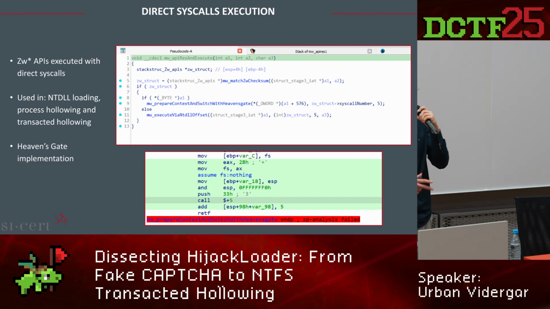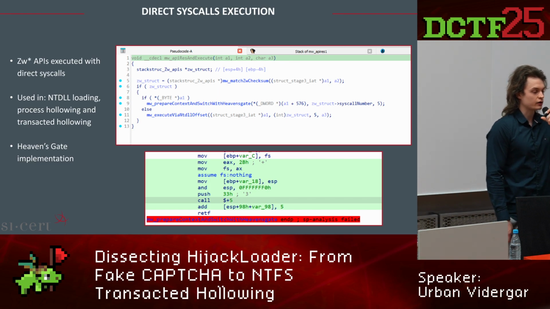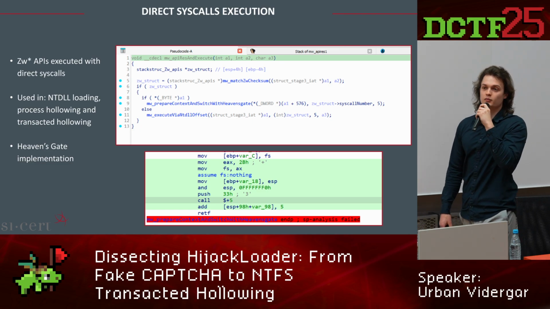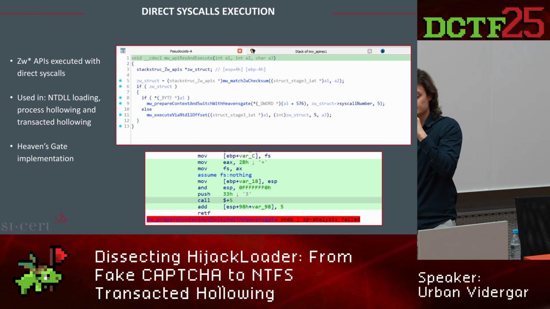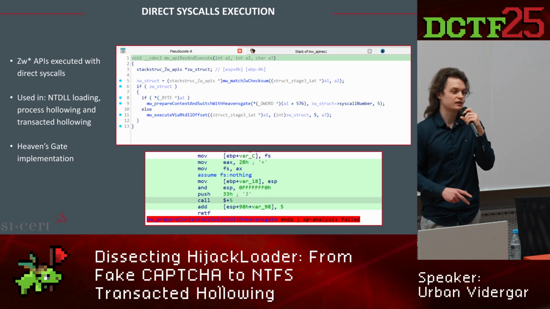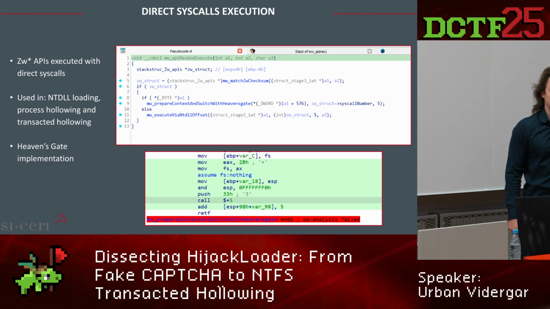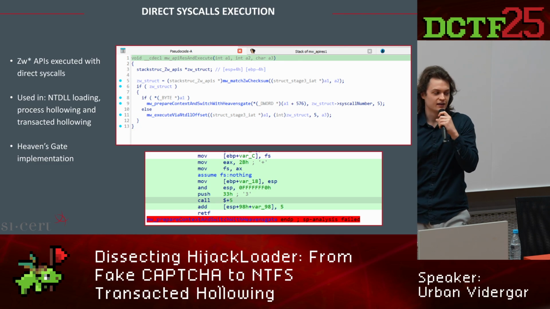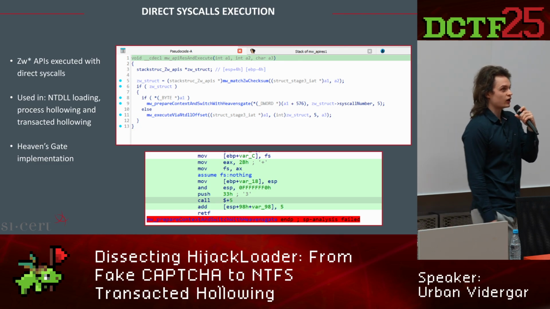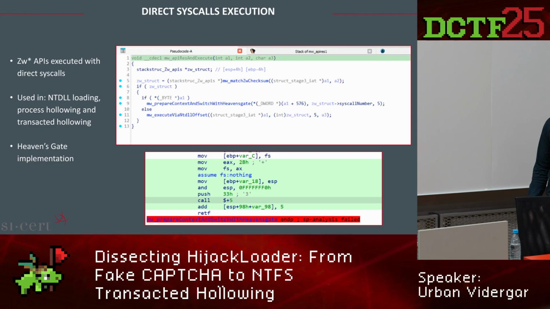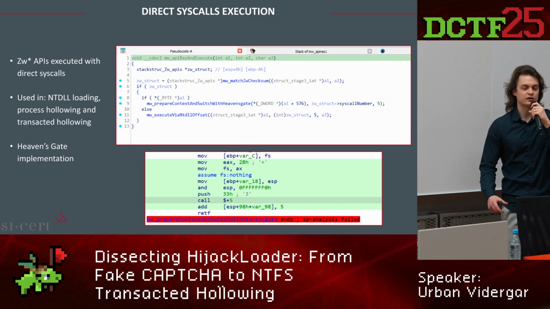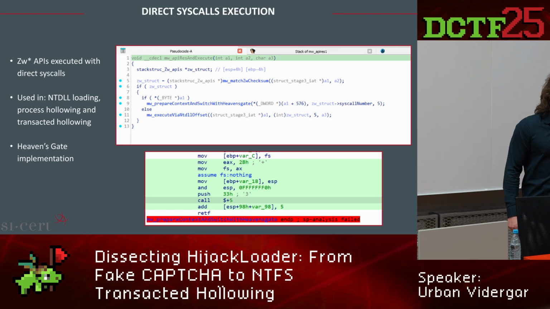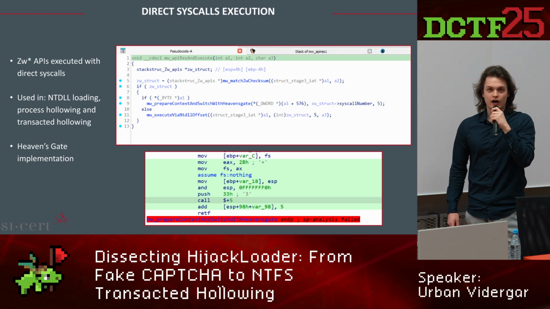And once this injection happens, process hollowing through low-level Zw resolved API calls, we are talking about stage 3, which happens to be the same shellcode as it was in the stage 2, but it behaves completely differently as per malware configuration. And this time it implements another injection technique, that's NTFS transacted hollowing, which is a combination of process doppelganging as well as process hollowing, a similar technique we've observed just from stage 2 to stage 3. Here I prepared a graph of how this looks.